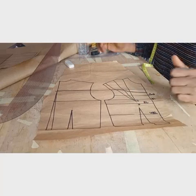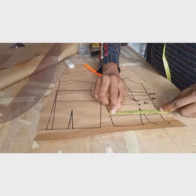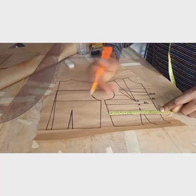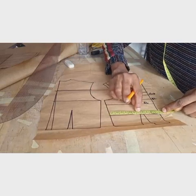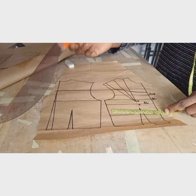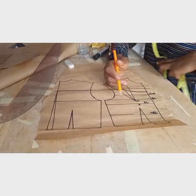The next thing we are doing now is we are going to tighten the underbust. If it's going to be a bustier, that means you have to tighten the underbust area. What do I do now? I will measure from here to here, and whatever value I have, I'll write it down. I will meet the dots. So here I have 10.8 centimeters.